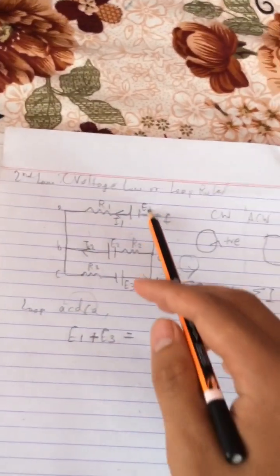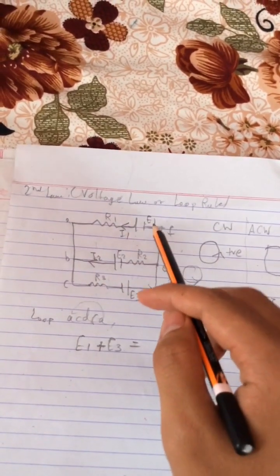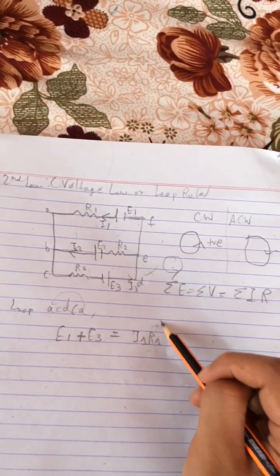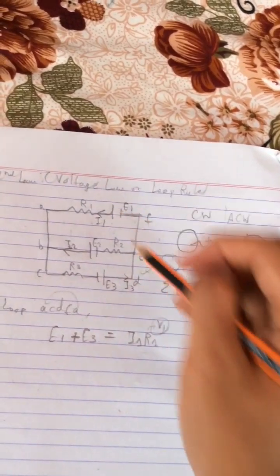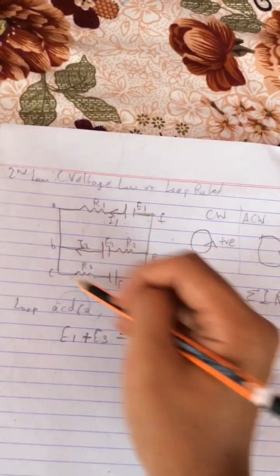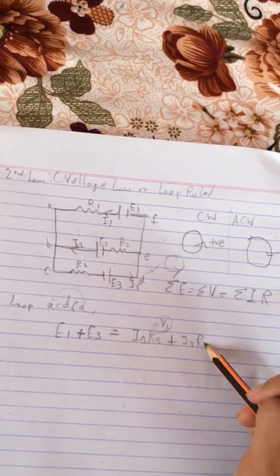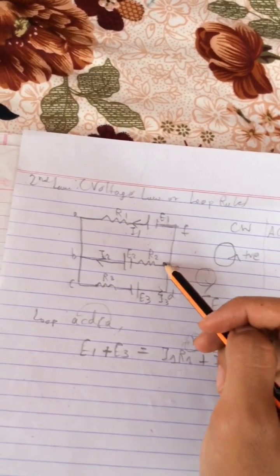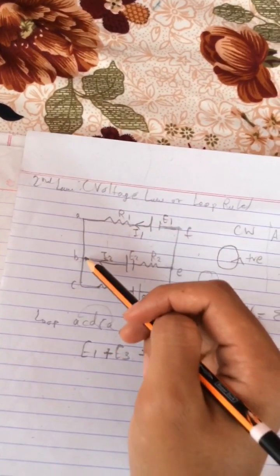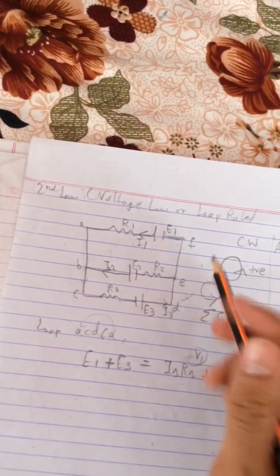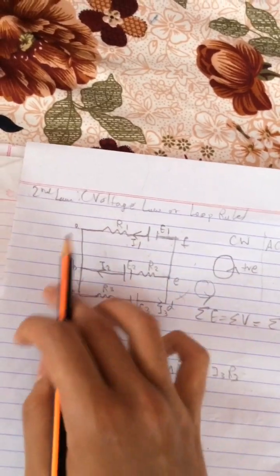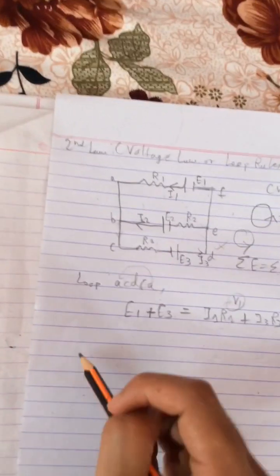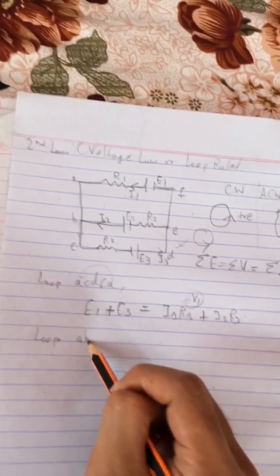Now here for the first EMF, E1, the current I1 and R1 give the potential difference, plus going anti-clockwise direction, I3 into R3. Here you may say that it may split into I2 and I1 here, and that's true. But then again, at this junction, I1 and I2 add up to give I3 here. So in this path B, C, D, E, I3 runs.